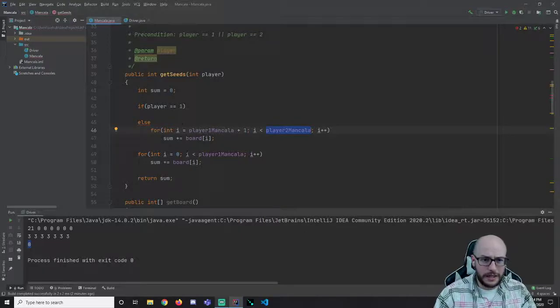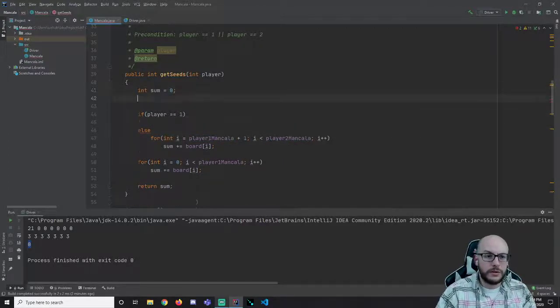So let me extract out what I would deem the duplicate code, and instead what our if statement is doing at this point is setting the values basically for where we start and where we stop. So I'm even going to create those variables. Int start is a position, right? Right away, if we set it to 0, that's kind of awkward. One thing that we could do is basically assume one of the players and then look to change those values. Let me show you what I mean.